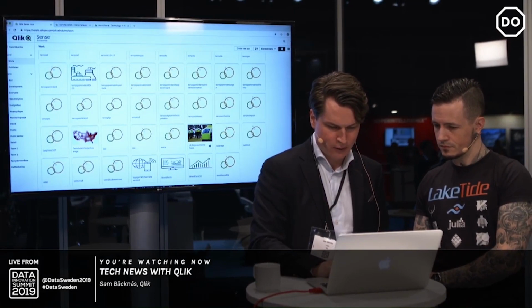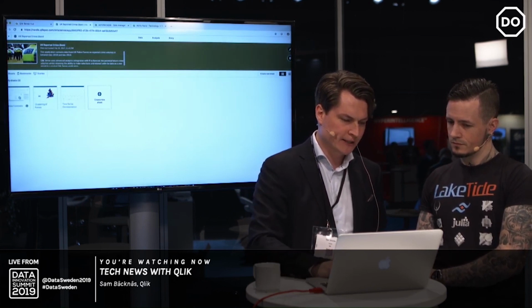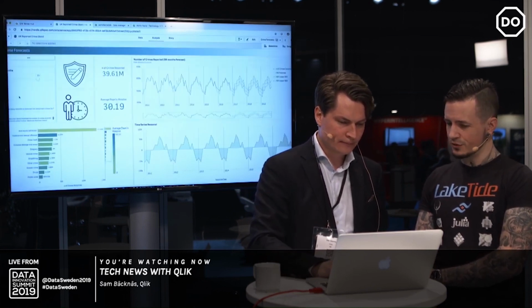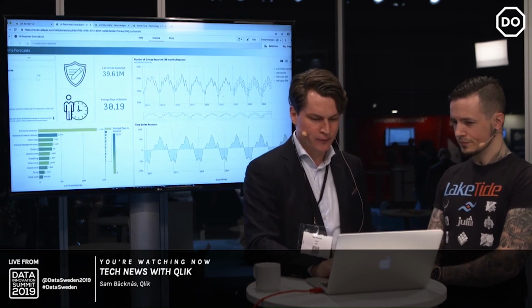If people do have existing code in, say, Python or something like that, what are the touch points with Qlik? Yeah, so we can, of course, embed that. We can use the engine. Let's see if I have this app here. I have somewhere UK crimes. How it works is that you connect this to R and you create the R script inside here. So you embed the R script inside the dashboard. This is the measurement, because this is UK crime, you only have data until 2016. Then it's going to generate a forecast based on the Holt-Winters method from R.